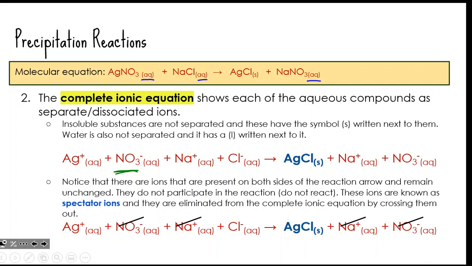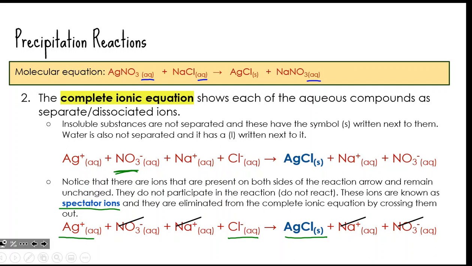Then what happens is we are going to cancel down to really only looking at exactly what's reacting. Because if you look here, what's actually forming a chemical bond and making a new substance? It's really just the silver ion forms a bond with the chloride ion to give you the solid that falls to the bottom. The sodium and the nitrate are still floating around in between the waters, and we call them spectator ions because they're kind of just watching the show. They're watching the reaction happen, they're not doing anything.